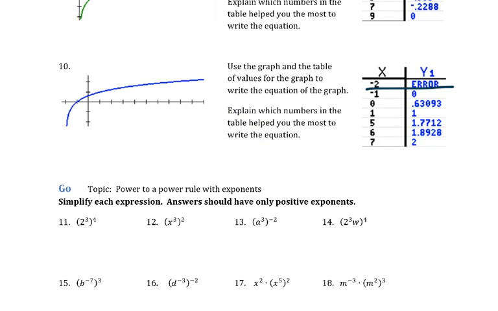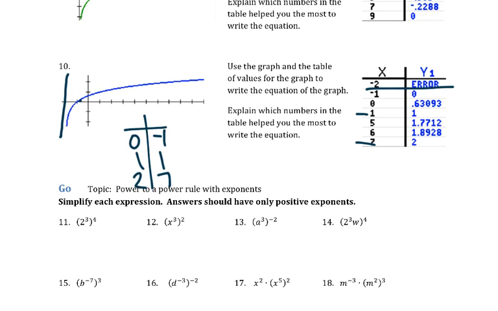So now negative 2 says error. That tells us at negative 2 we have a vertical asymptote. Okay, then negative 1 is 0. Okay, so once again we think of it like this. So 0, negative 1, then 1, 1 would stay the same, then 7, 2, or 2, 7, right? So now we've got to think about that.